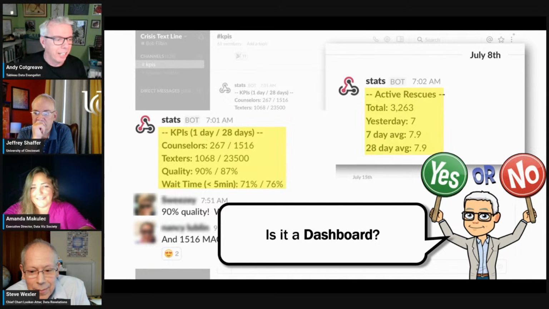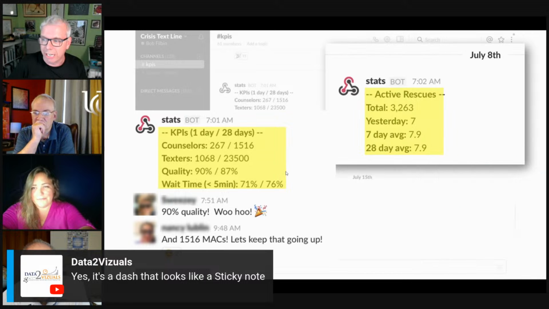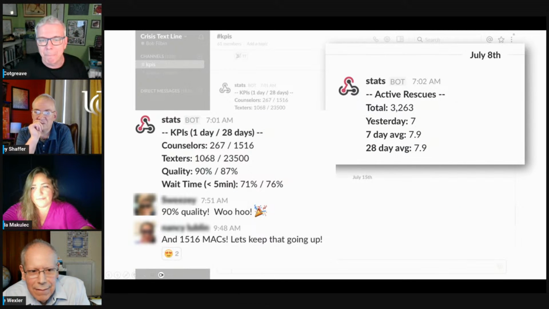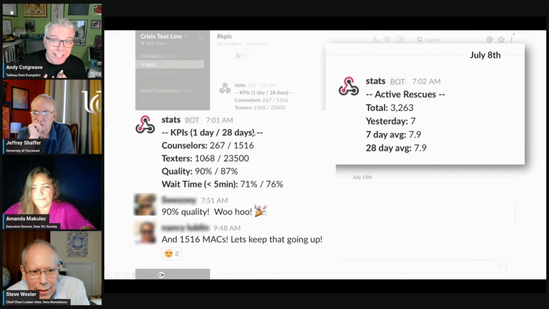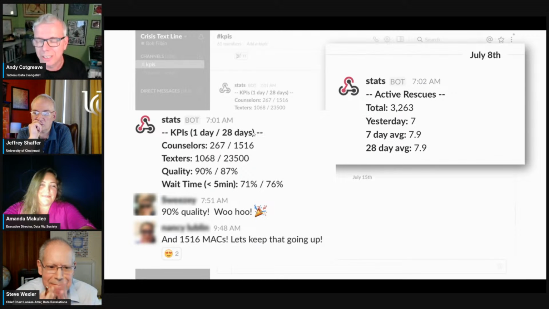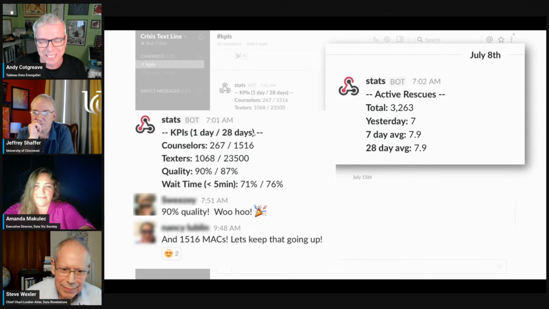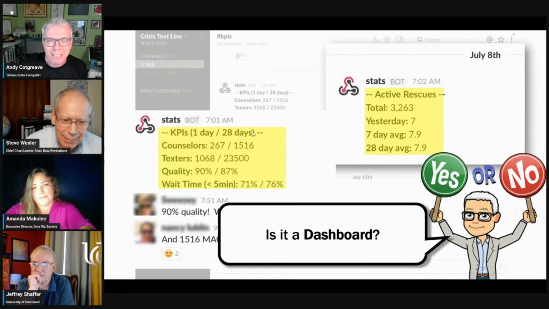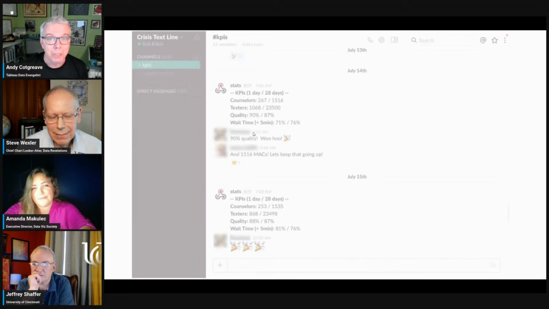A dash that looks like a sticky note. Well, the sticky note is just because I added a yellow on it. This is what it looks like. So it's not really a sticky note. But what was it that I think Steve in particular objected to? Well, as I interpreted what he was saying to me, and I'm sure he is going to rebut and rephrase what I say in a moment, he was like, but Andy, we can do better because we're visualizers. We can make these come to life visually, right?